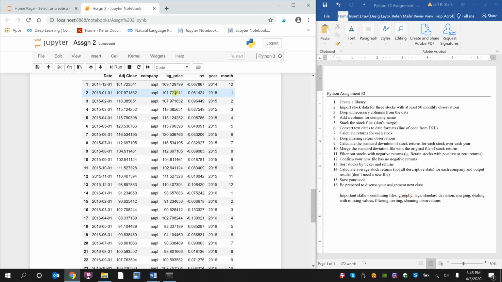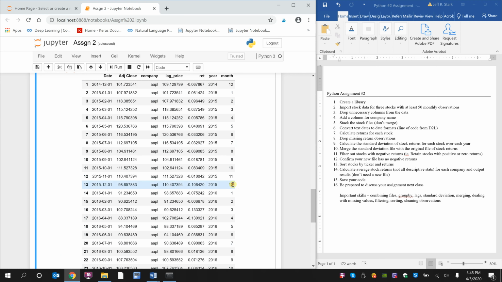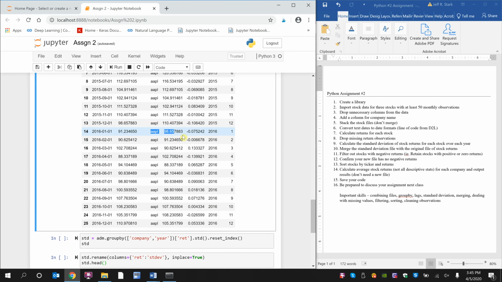So it's going to view these observations as one, down to here, and then it's going to start again and do Apple for 2016, and then 17, and so on. So what we're doing is telling it to group by each company year.